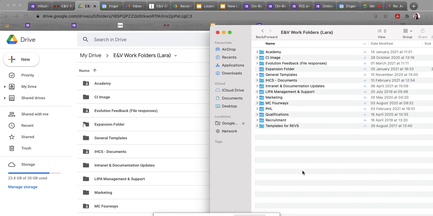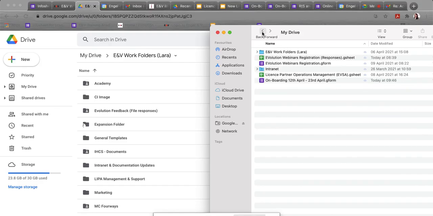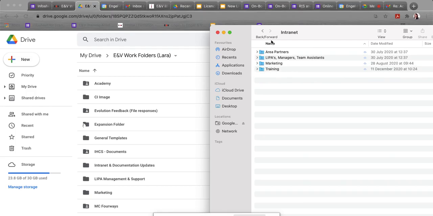You are going to print it, use it, keep it on your drive. Every single England Focus employee has got access to the England Focus intranet, so they do not need to at all save any documents on their desktop. And the reason I say this, so this is my personal work folders. So if I go back to my drive, you'll see here the intranet. Everything here, everyone's got access to.